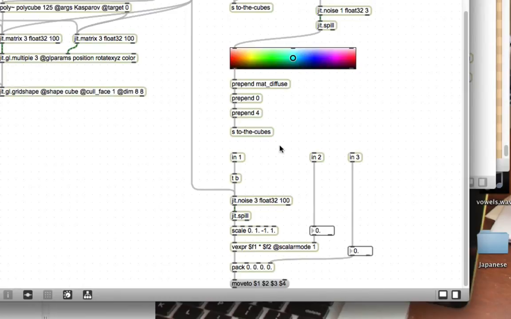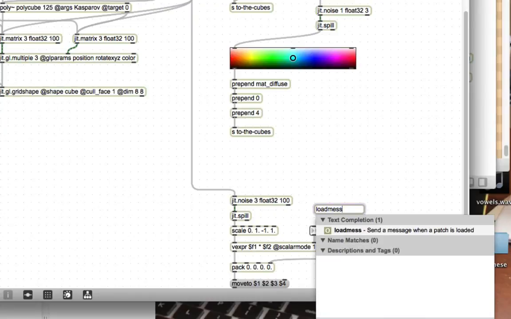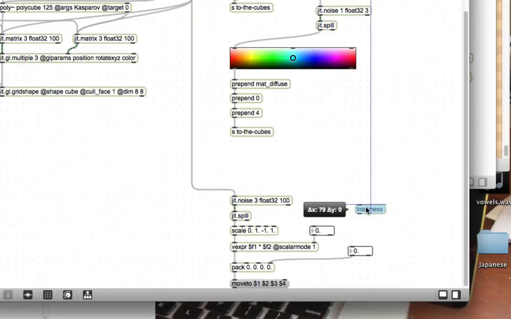So all I'm doing now is taking that noise stuff that was inside each of our polys. Before we had each cube calculating its own position randomly, and in this updated version we're going to make one noisy matrix for all the cubes and set it this way. So we'll have a bang here, a button here, and we push this button.